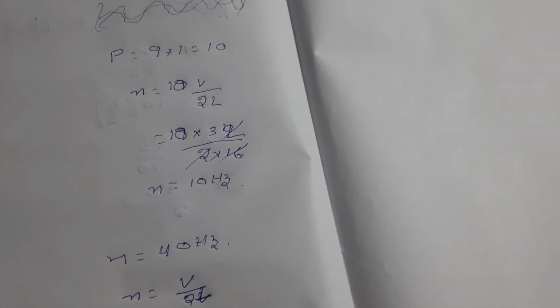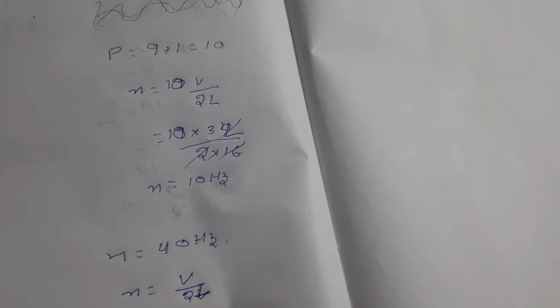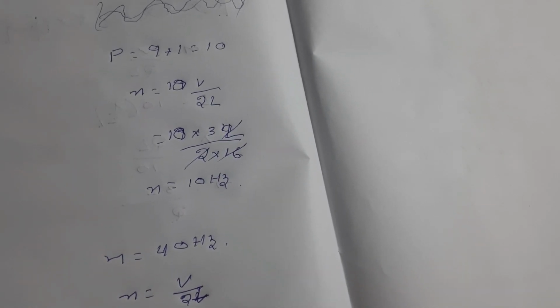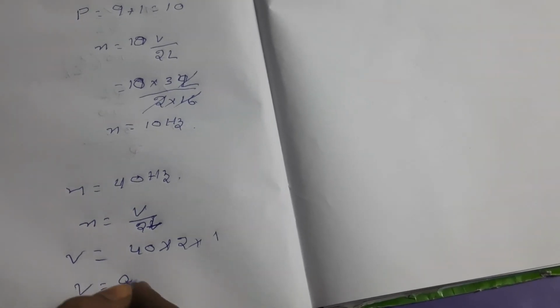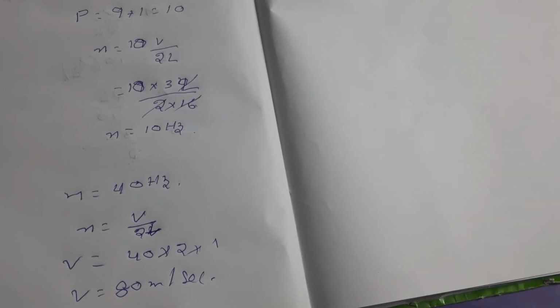In this, N equals how much? 40. Here 2 into the length, which they have clearly given as 100 centimeters. When we convert, it is 1 meter. Look here, this is 1 meter. We are substituting: N is 40 hertz, and this is 2L, L is 1 meter. Finally the answer is how much? 80 meters per second. So like that we can find out the speed from resonating frequencies. From the common factor we are able to find that 40 hertz is the common point.